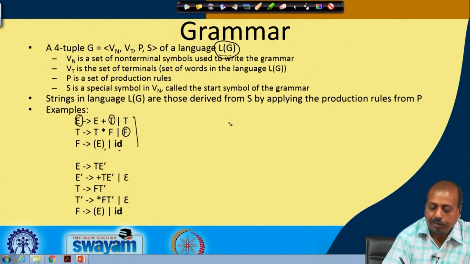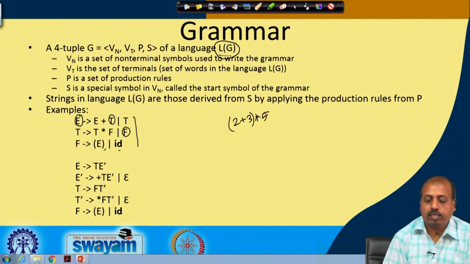So, you can have an expression like, say, 2 plus 3 into 5. This is supposed to be a valid string of this language.